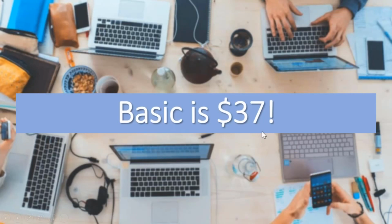Let me just remind you what the current launch pricing is, which this pricing that you're seeing on screen now is already discounted on the sales page for you. No coupon codes needed. You just hit the buy button. This is what you will pay. This is what you will lock in.